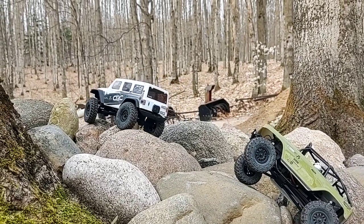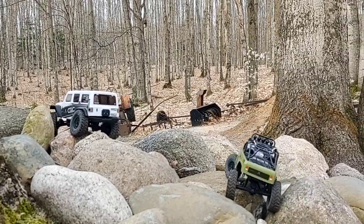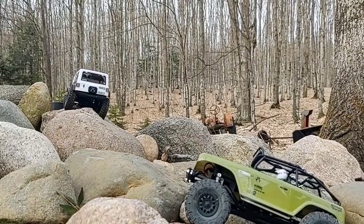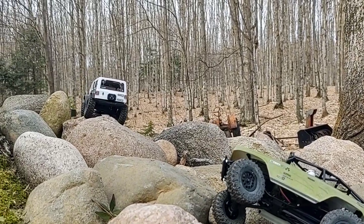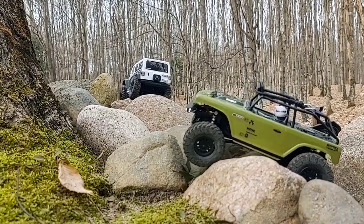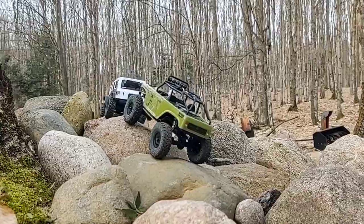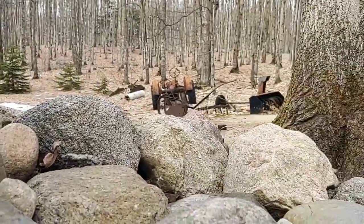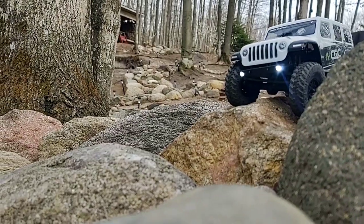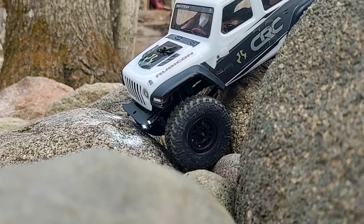Taking the path of least resistance. Normally I'm usually trying to take the hardest path I can find. Best just going up around the way I did and see if you can keep coming that way. Yep. Cut back hard. Square yourself up, there you go. Yeah, it's a pretty gnarly little area over here. A little gnarly descent right here. Oh, I just got lucky with bumper clearance on that one.